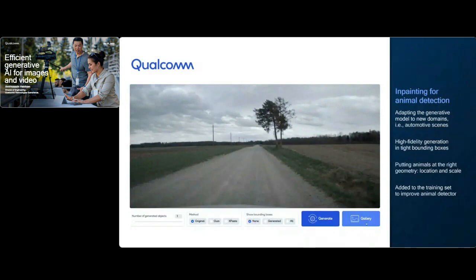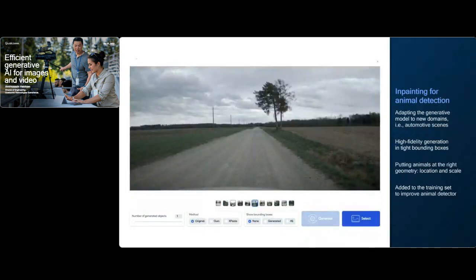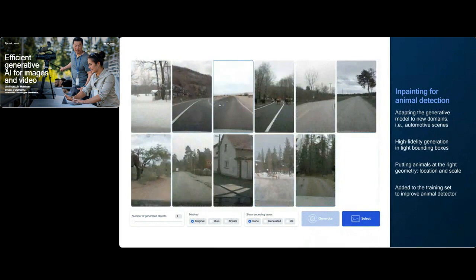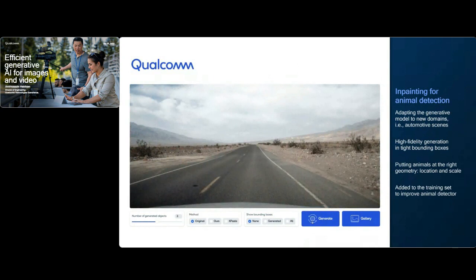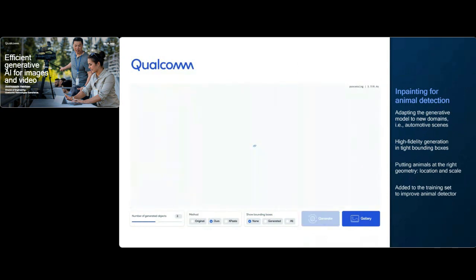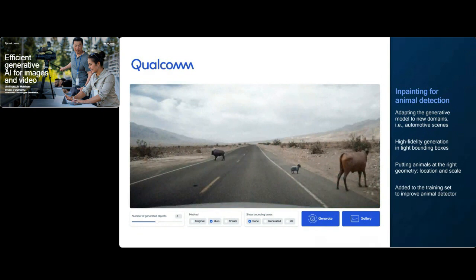And this is an example of a demo that we showed earlier this month at CES, showing our animal data generation pipeline, where we adopted image generation models and personalized them for automotive use cases, and how to do it when you don't have a lot of data to personalize it, and how to make sure of the fidelity of the objects. I mean, you generate tight, correct boxes, and put animals in the right place. And we actually show it improves the detector performance by adding it. So that was one thing we showed as an example of applications.